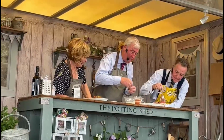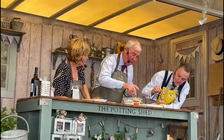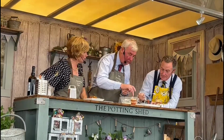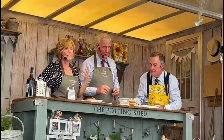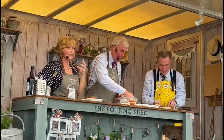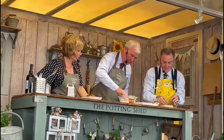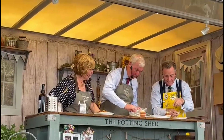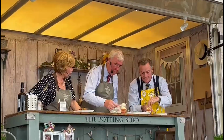That's looking good. Oh, I think Martin's gone a bit more generous with the fruit. You don't have to use all of that. The fruit compote's really nice. If you make a double amount, then it freezes really well if you freeze it in batches. And then it's really good just with some yogurt or ice cream or custard. So it's worth making double the batch.